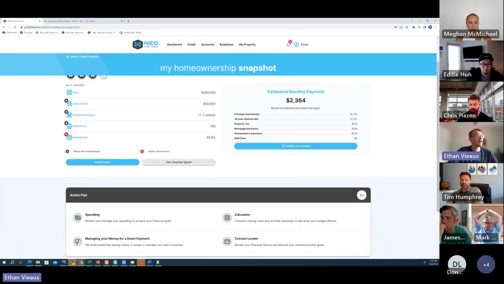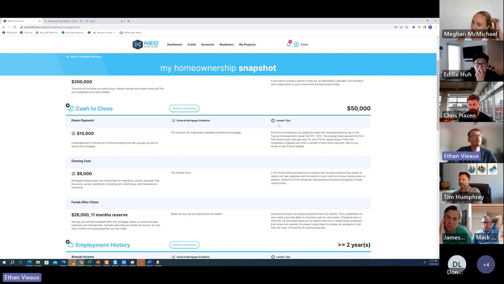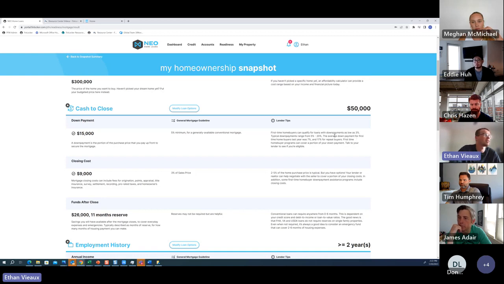And then digging into the details, this is where they can see what they're actually being scored against. So these are what we're grading on. And then in the lender tips is where we talk to them about how this is not the only scenario. There are other programs. This one says down payments can go as low as 3%, typically ranging from 5 to 20. First-time home buyers can have a portion covered with down payment assistance, and then always pointing them back to the lender to get that personal touch.